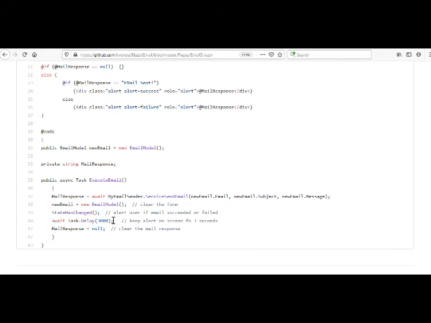And I'm going to wait a few seconds while an alert is displayed. So if my mail response is null, if I don't have a response yet, nothing's going to show up. But if it does have a response, then if it's email sent, then I'm going to say success. If it's not email sent, I'm going to say it failed. So whatever the text was that I sent in from my service is the email response. That's what I'm going to display as an alert. And that's what I'm putting in here.